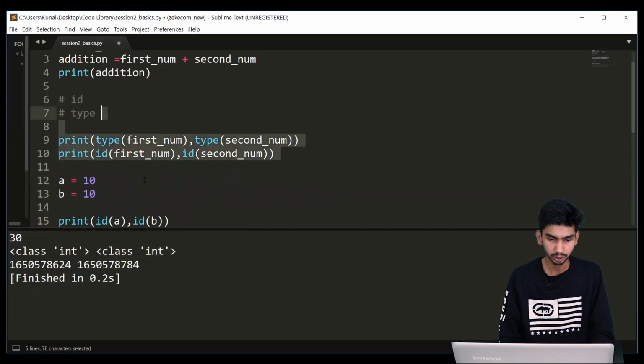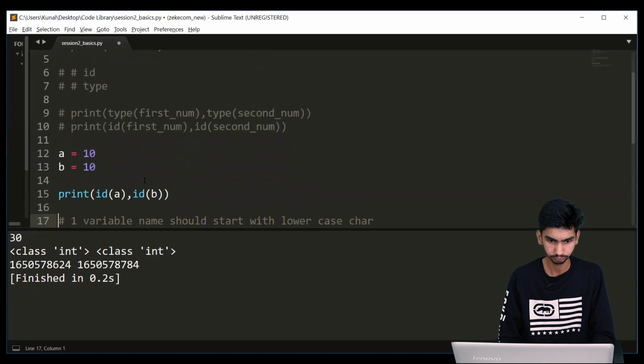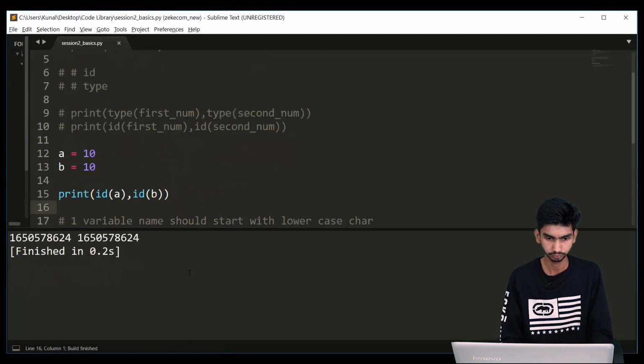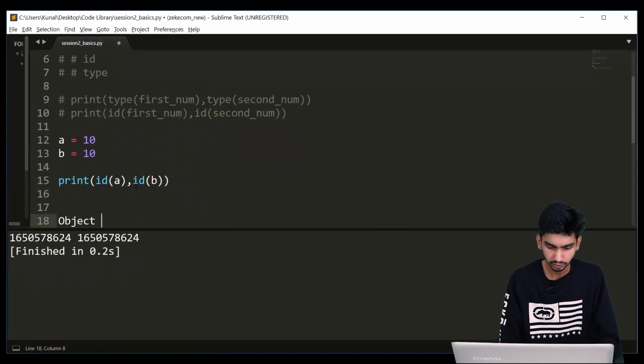I'm commenting out the rest of the code. You can see the memory location for the two variables is the same. And this concept is called object interning.